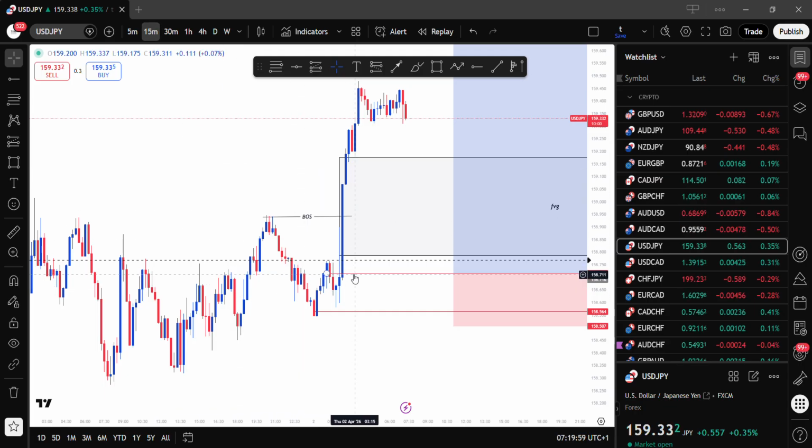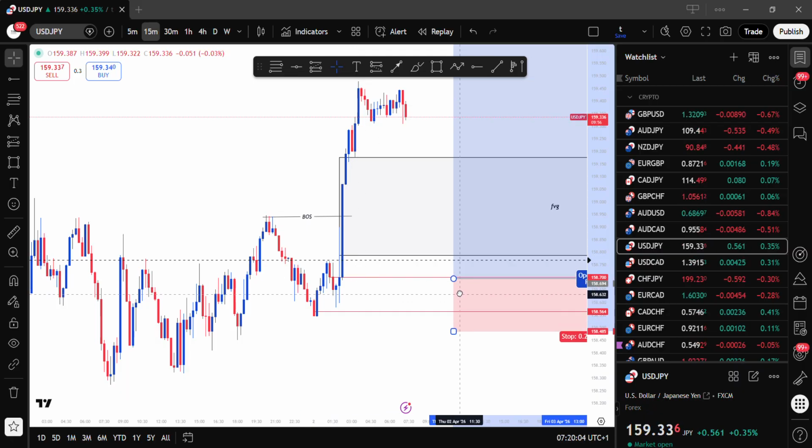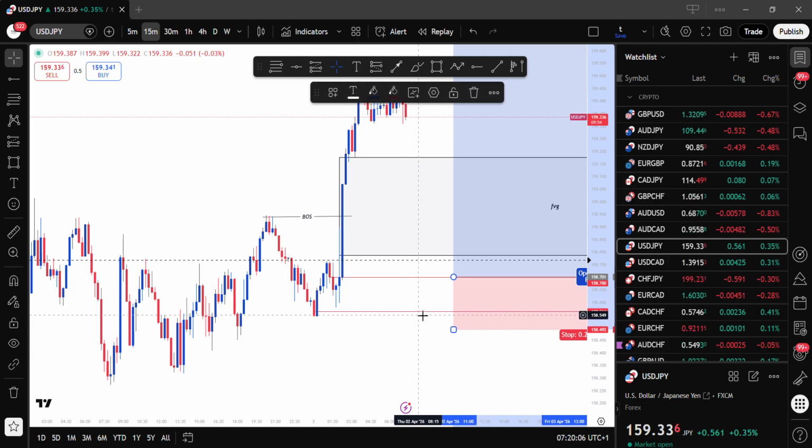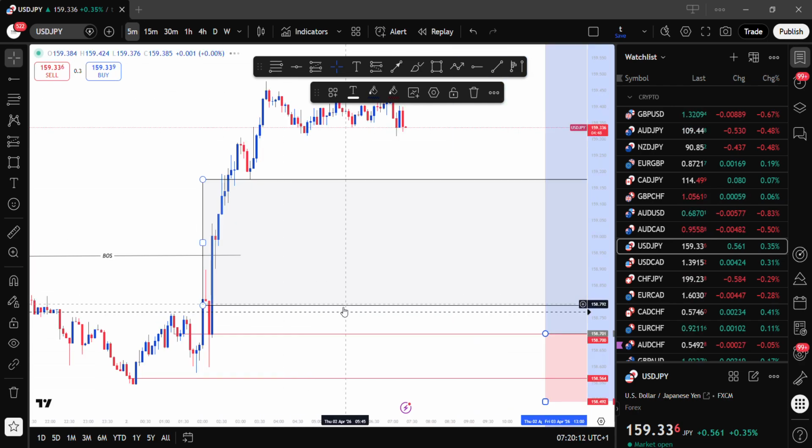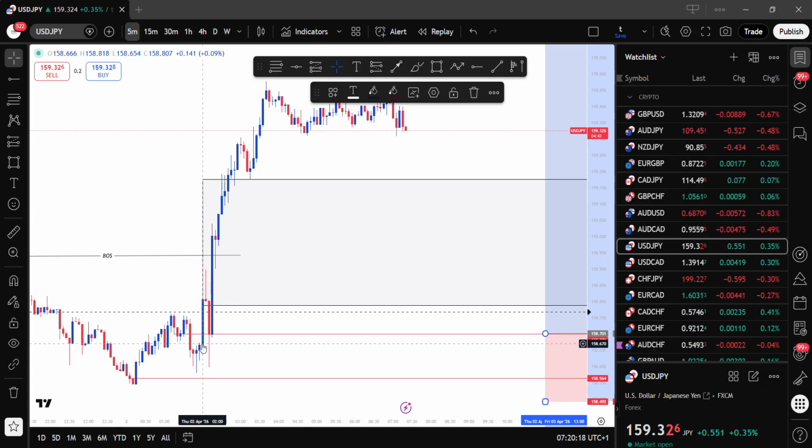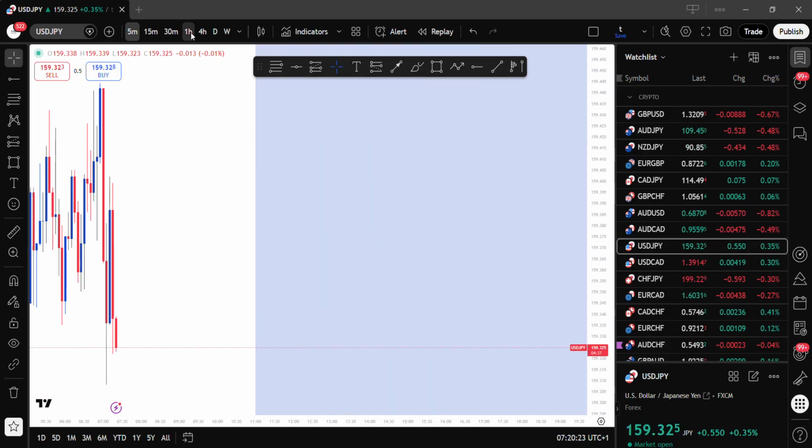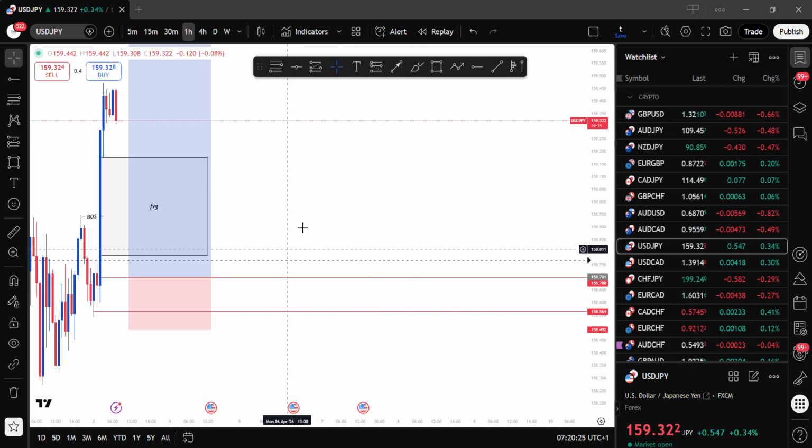But if you see on the 15 minute, this is the other block on 15 minutes. So for safety, I'll put it at this other block here. So in case it comes to fill out this 5 minutes other block, we are still in the trade, which might not happen because you see the main order block is this, and it has already mitigated this one, so it should come to fill out this and we start moving for a buy on USD JPY.